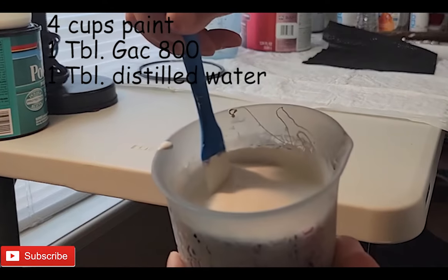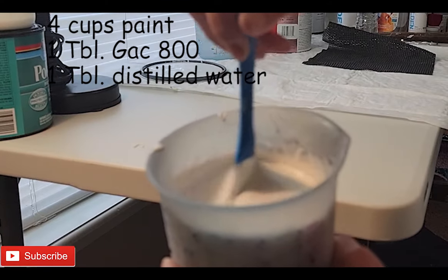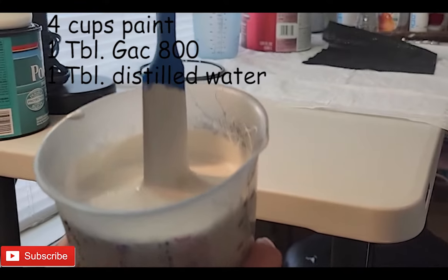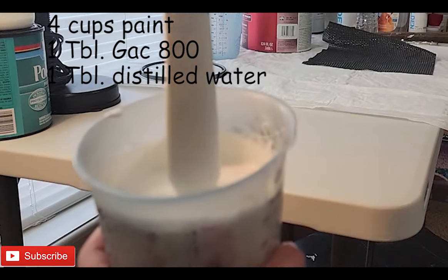And you can see there's still folds. It's not completely mixed. There's still folds of something in there. It's the water and GAC that isn't completely mixed in. You can see it. Can you see it? Okay, now can you see it? See how it came off the spoon right there? You can see these folds. I don't know if you can see that.